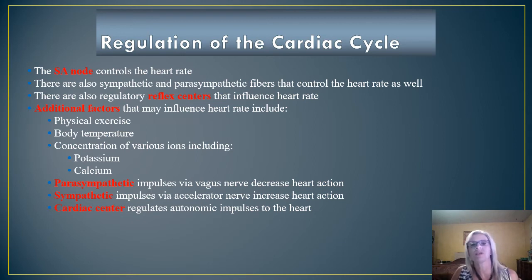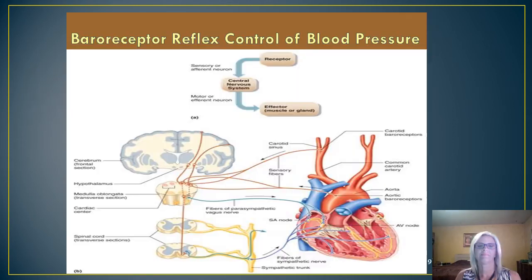Parasympathetic can actually change the activity in both directions, okay? Norepinephrine as well. It's going to increase the rate and force of contraction. This is just an overview of the baroreceptor reflex control for blood pressure. This comes from the cardiac control center in the medulla oblongata and helps regulate the inhibitory and excitatory effects.